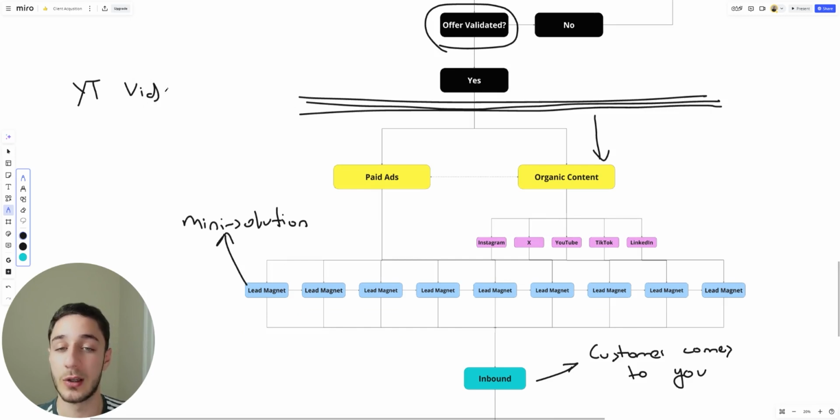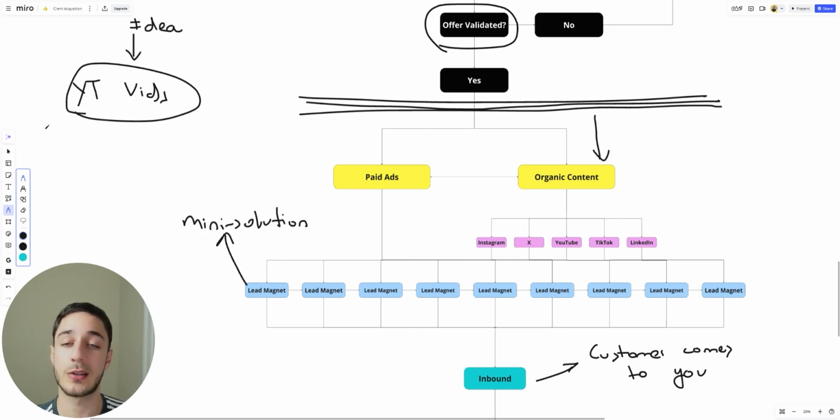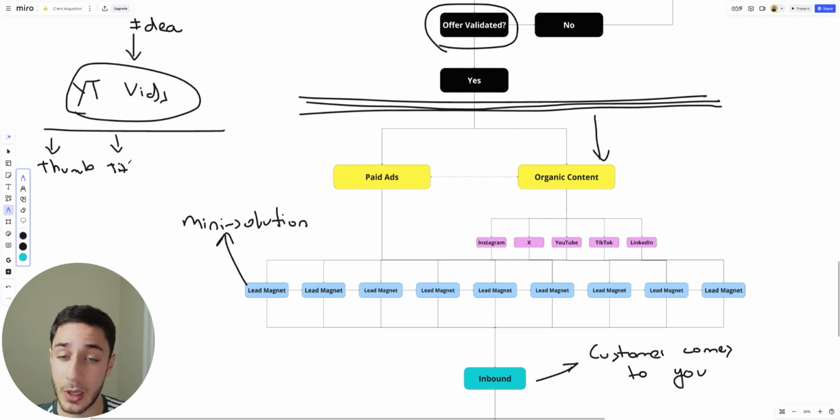And what this SaaS does, let's assume that you input, let's say, an idea, and then this SaaS takes in that idea, uses AI, and it gives us a whole video, including the thumbnail, including the title, including the actual entire script, including the actual editing, and so on and so forth.